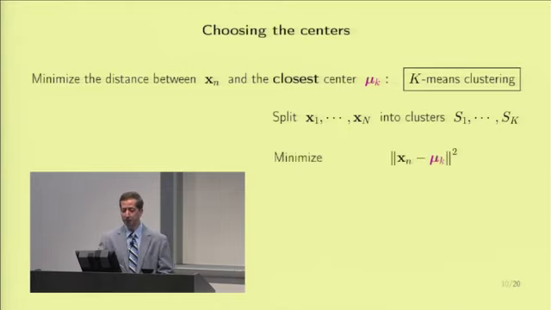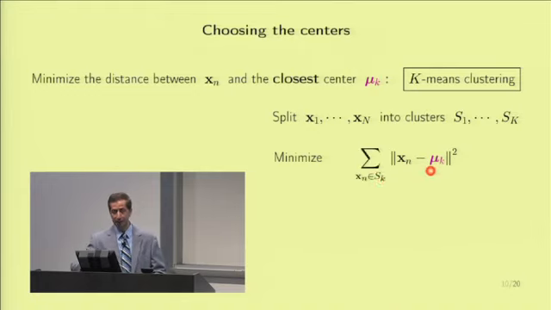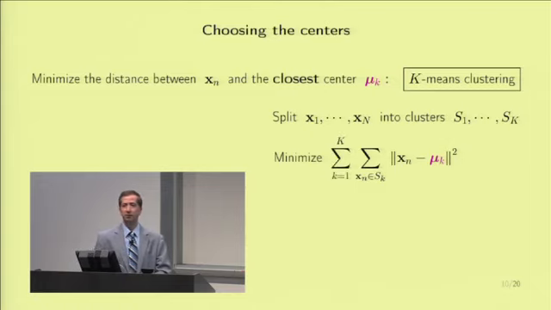And what you minimize in order to make this a good clustering, and these good representative centers, is to try to make the points close to their centers. So you take this for every point you have, but you sum up over the points in the cluster. So you take the points in the cluster whose center is this guy, and you try to minimize the mean square error there, in terms of Euclidean distance. So this takes care of one cluster, S sub small k. You want this to be small over all the data. So what you do is you sum this up over all the clusters. So that becomes your objective function in clustering.